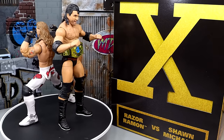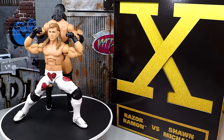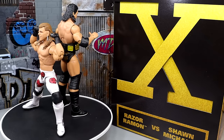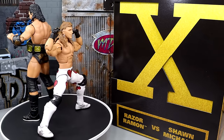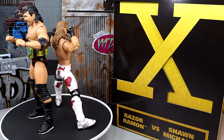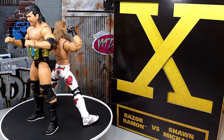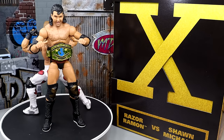I want to say Shawn Michaels had chest hair at this moment — I'm pretty sure Shawn always had some chest and stomach hair, and even if it wasn't a lot, they could have put something on there because the bare chest just looks weird. But also as a nitpick, the kick pad feet or boots — I would like to see them do a new dirt bike boot mold for Shawn Michaels. They need to find a way to get those style boots into WWE figures for Shawn. Even if they sculpt flat boots and then reuse that for the dirt bike boot mold. But maybe I'm just fantasy booking getting crazy.